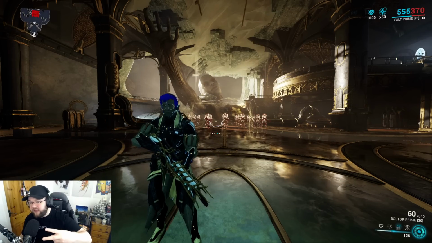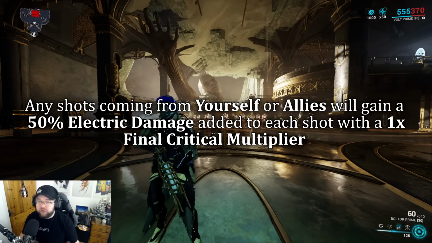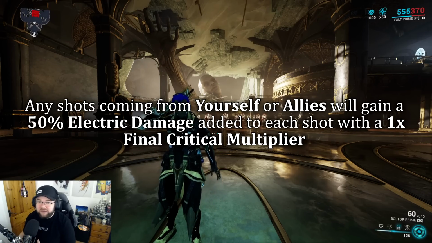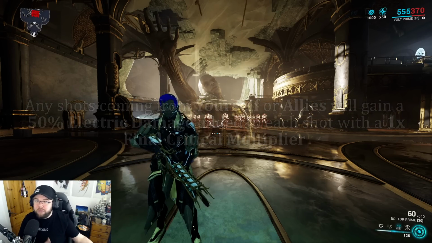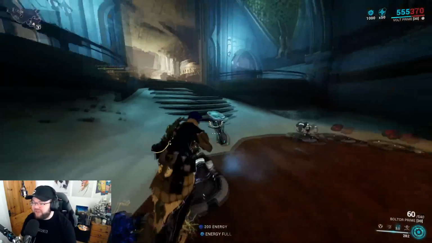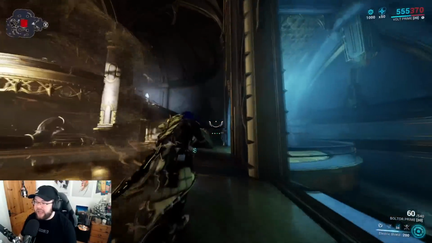The second thing is when you shoot through the shield, you're actually going to increase your damage, and you're going to increase it in a way that you get 50% bonus electric damage to your weapons, and you get a 1x final critical multiplier. Now, you can actually stack down to a maximum of 6 of these shields, all right? So you could do one here, you could do one there, you could do one there.